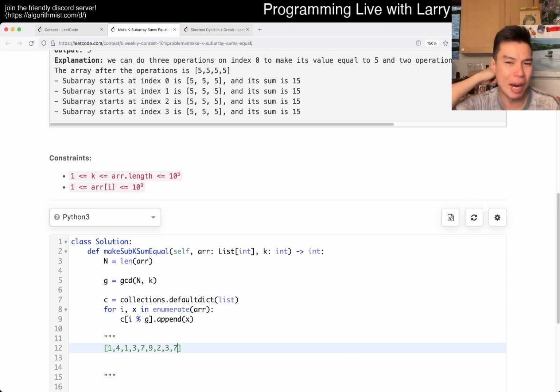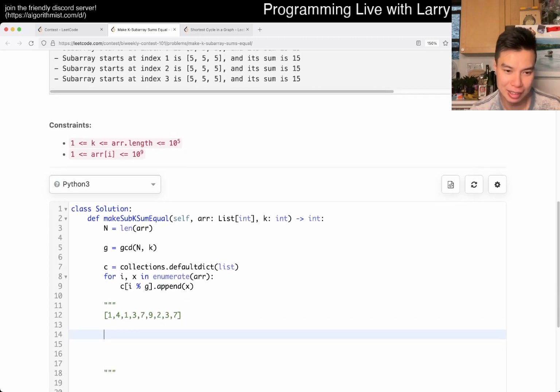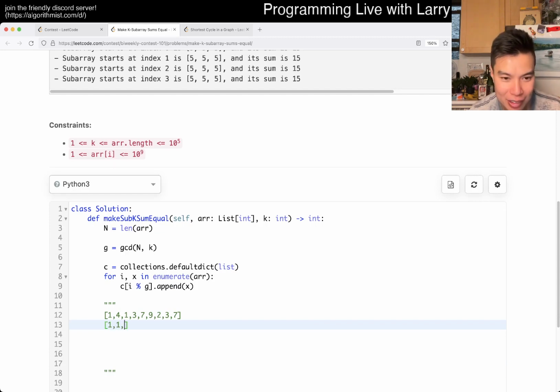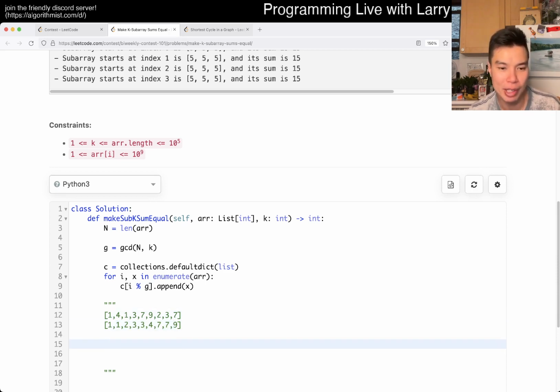You can do a binary search, or you could do a ternary search, but I think I've just done it enough to know. The short answer is that, let's say you want to make them all the same number. What number do you want to choose, right? The short answer is that you want to choose the median. Why? Well, let's say you sort this: 1, 1, 3, 2, 3, 4, 7, 7, 9. I think I'm missing a number. There's another 3. It doesn't really matter, right? But let's say we sorted it.